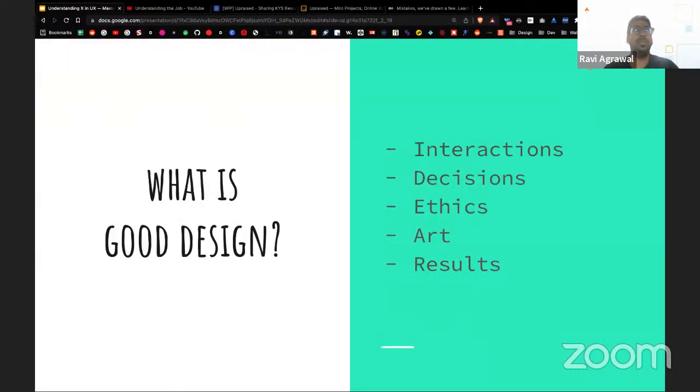There are 5 categories to evaluate whether a design is great design or not, right? So what are these categories? First is interactions. Any solution that you are going to build is designed to be used. Products are made to be used, and they are designed to be easily used. Your solution and your product can facilitate interaction between the product and the people, or interaction amongst people and users themselves, or interaction with the content, right?